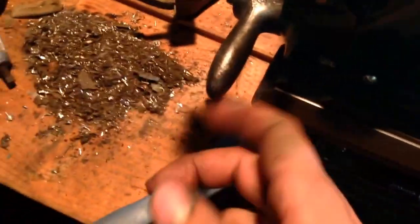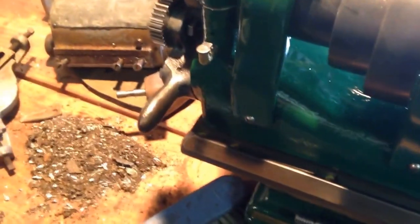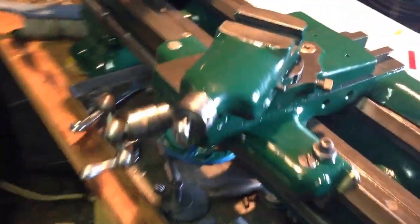I want to take a file and smooth all this out and polish it out with some emery. Then I'll hit it on the wire wheel so that the finish matches this set, and I'll paint the rest of that body. I'll mask this off. But for now, it's just sitting on there. I ran out of paint again, so I've got to go get some more.